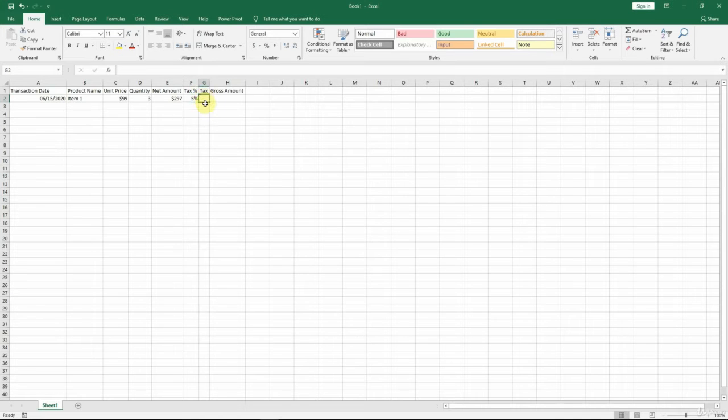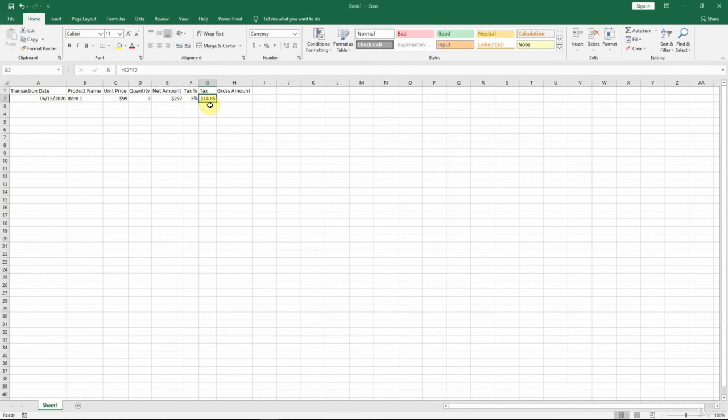The tax amount will be a calculated field again. I start the formula. This will be the net amount multiplied by the tax percent. I hit Ctrl Enter. Excel has realized that net amount has a currency type and applied it on this cell too. That's good. Now the gross amount formula will look like this. Net amount, we use the plus operator and the tax. I hit Ctrl Enter. Alright, we have one row of data.